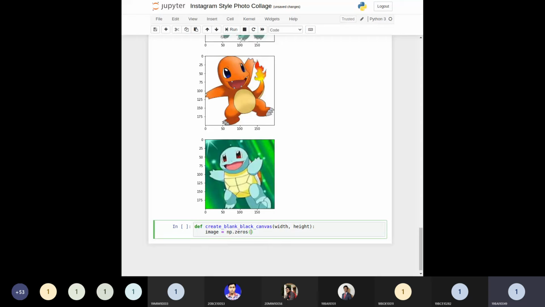So here we would give the parameters: the height and the width, and the channel, of course, because it's an RGB type image. And then we would use np.uint8, which, as I said at the start of the session, will confirm that every element is an integer, right? And will simply return the image.